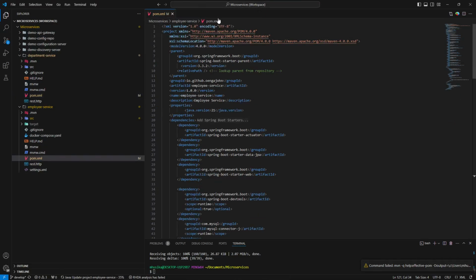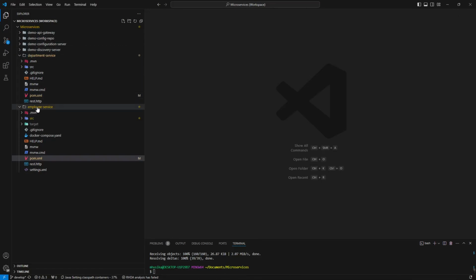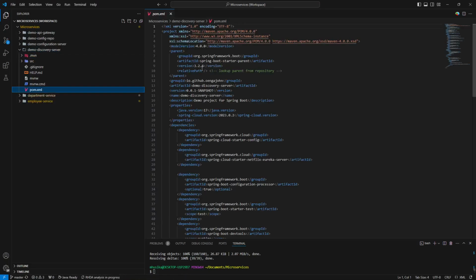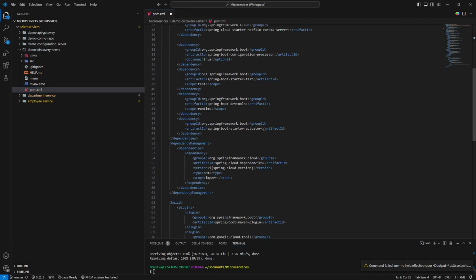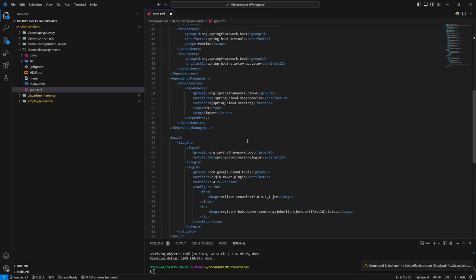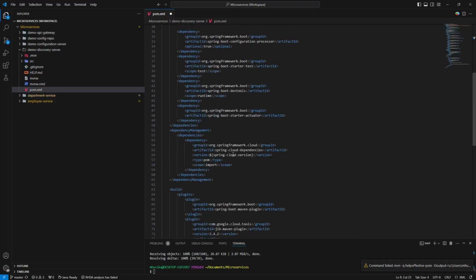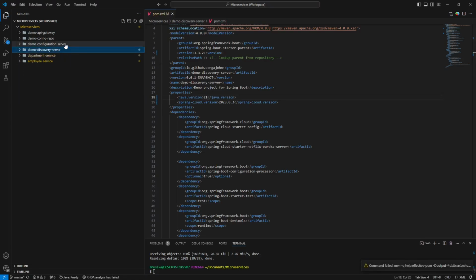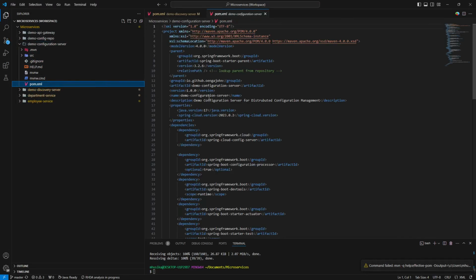I'm just going to close those two, and then proceed to the discovery server, and in this case we are going to do the same thing. So it's 3.3.2, and then from there we're going to have the Spring Cloud version, which is referring to this variable up here, which is going to be 2023.3, and then we are going to change the Java version to 21, right? So those are the amendments that we are making for each particular service. So I'm opening this one too.